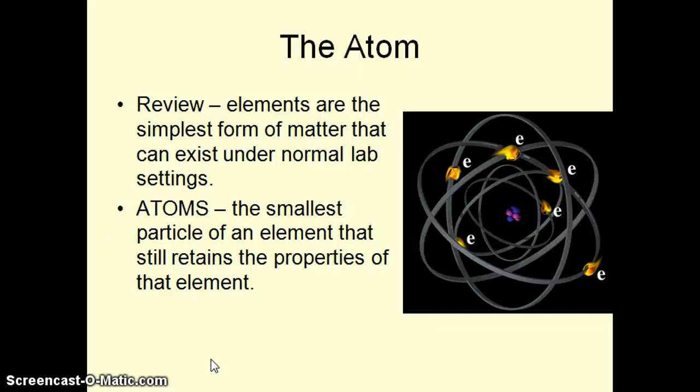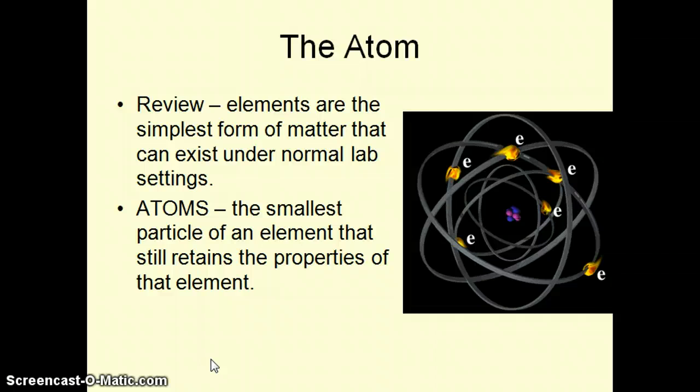You're not going to see that in 99.9% of all labs all over the world. So atoms are the smallest particle of an element that still retains the properties of that element. So we're talking about when you get a single atom of gold, it's the same as all other single atoms of gold.